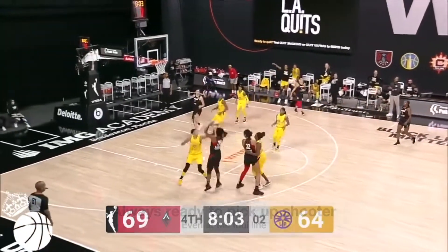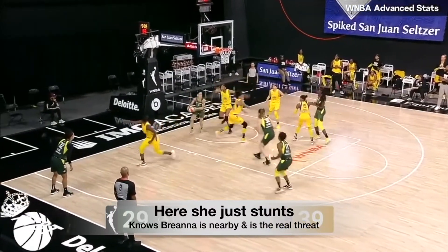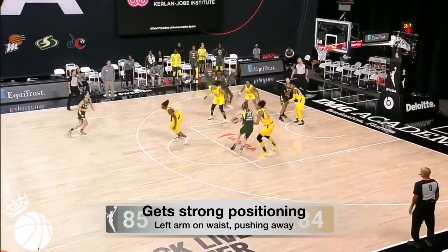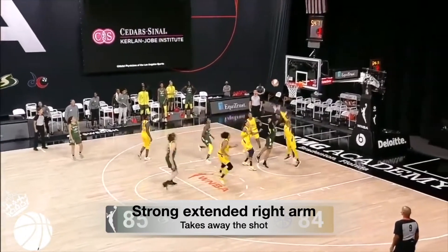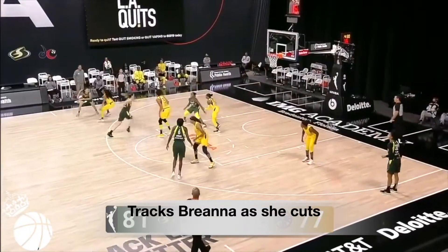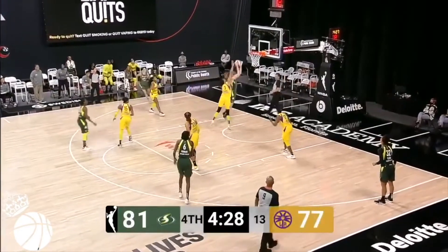Candice is always ready to pick up the shooter, even all the way up by the foul line. Here she just stunts at the offense because she knows Brianna is nearby and the real percentage threat, then rushes back to Brianna to interfere. One-on-one, Candice is hard to get around. She gets strong positioning with her left arm on Brianna's waist pushing her away, while taking away the shot with a strong extended right arm. Brianna tries to step back and fade, but Candice uses quick footwork to stay with her and eat up the space. Candice tracks Brianna as she makes a cut, gets hung up on an offensive screen for a beat, but stays basket side — hustle and staying mentally in it was the key.